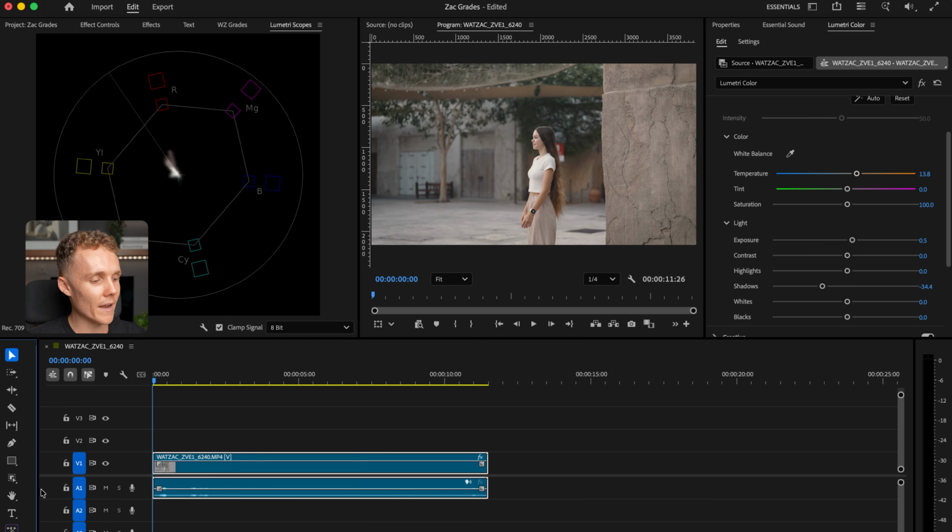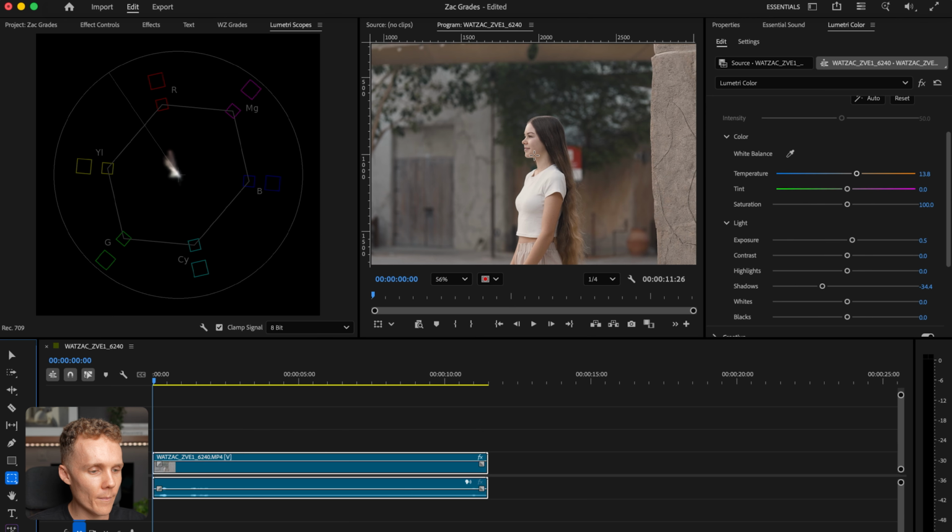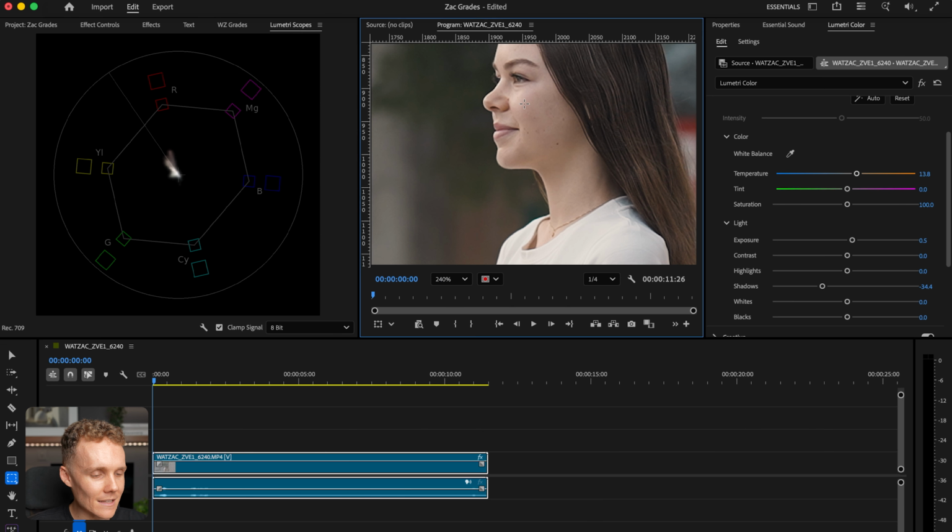So how do we fix that? What we're going to do is come down to the bottom left-hand corner and select the rectangle mask tool. We're then going to zoom in on my beautiful wife, Amanda here, and select only her skin. The idea is to make sure that we are getting a good range of bright and dark areas. As you can see here, we've got darker skin here, and where the light is hitting Amanda, we've got brighter skin up here as well.